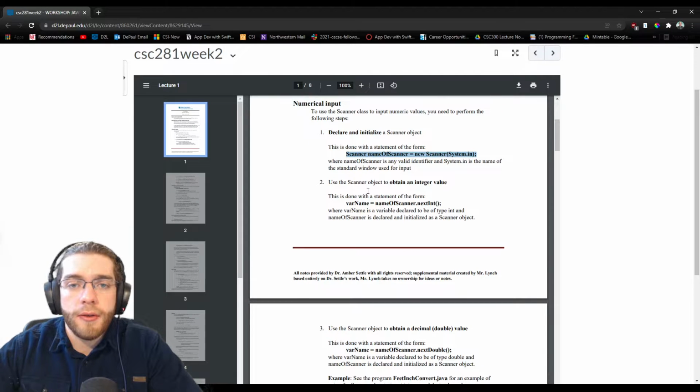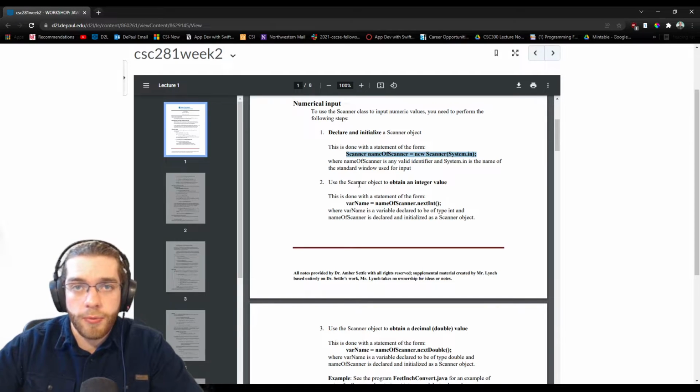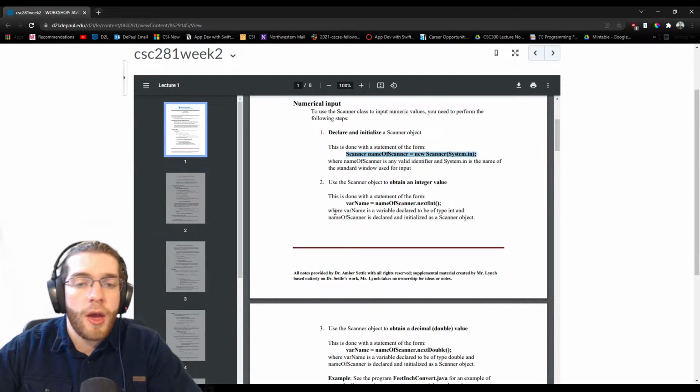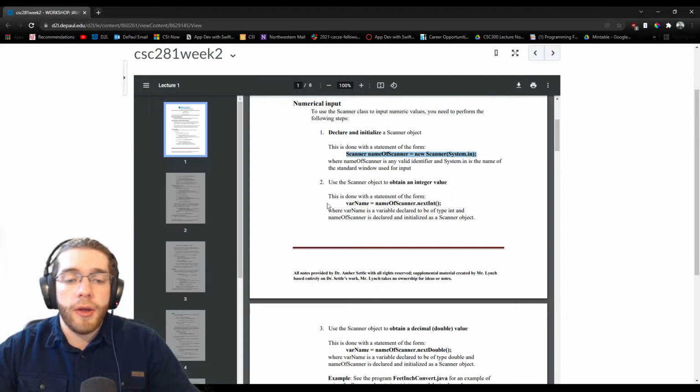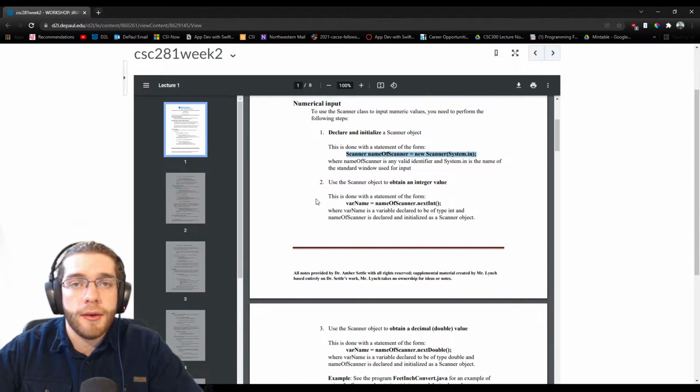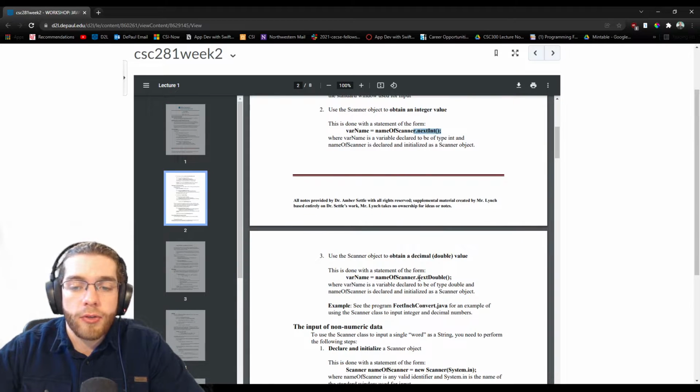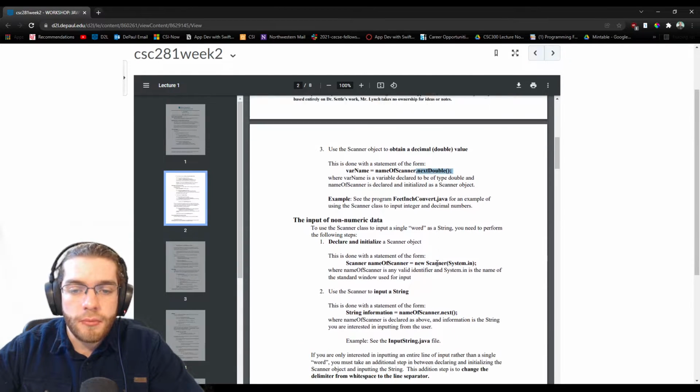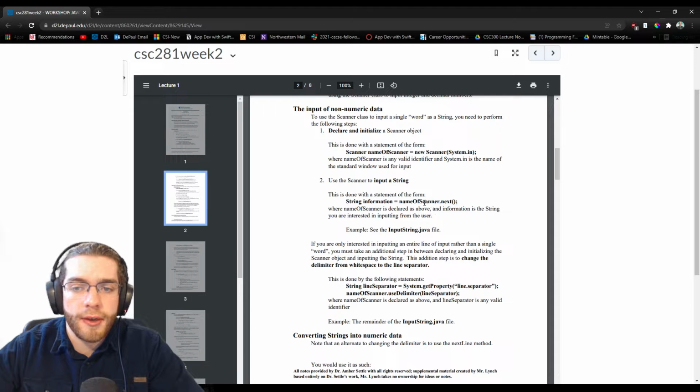One more thing though is, unlike Python, because Java is typed, we need to be very specific about the types that we're dealing with in our variables. For instance, in Python, our input evaluation method can take in a string or an integer easily either way. It's not as easy as that in Java. So you can see here we have this idea of a dot nextInt, and then we also have a dot nextDouble. And then we're also going to be able to take in strings using the dot next.